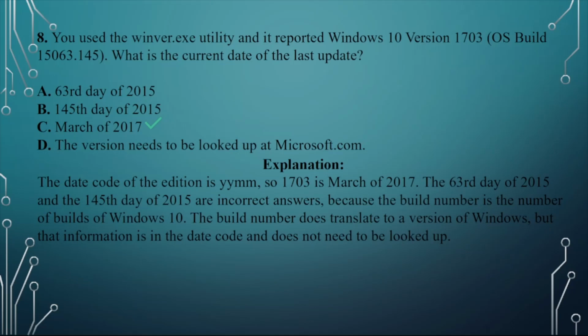The 63rd day of 2015 and the 145th day of 2015 are incorrect answers because the build number is the number of builds of Windows 10. The build number does translate to a version of Windows, but that information is in the date code and does not need to be looked up.